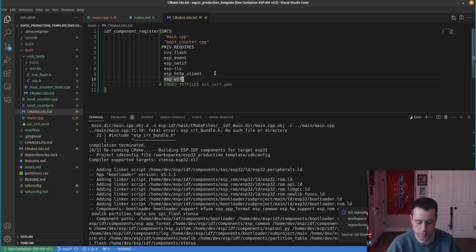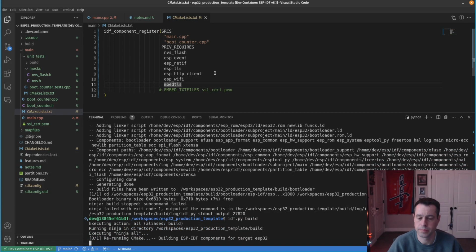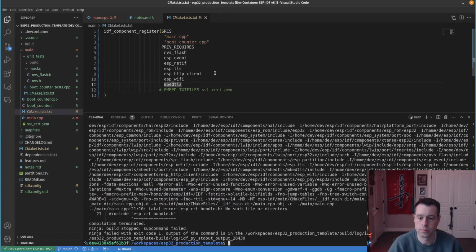We are not. Okay, so let's include mbedTLS. And now try to build it. No such file or directory. All right, so I'm imagining that is because it's not enabled. So let's try that. It seems weird that it wouldn't be able to find the header file though.